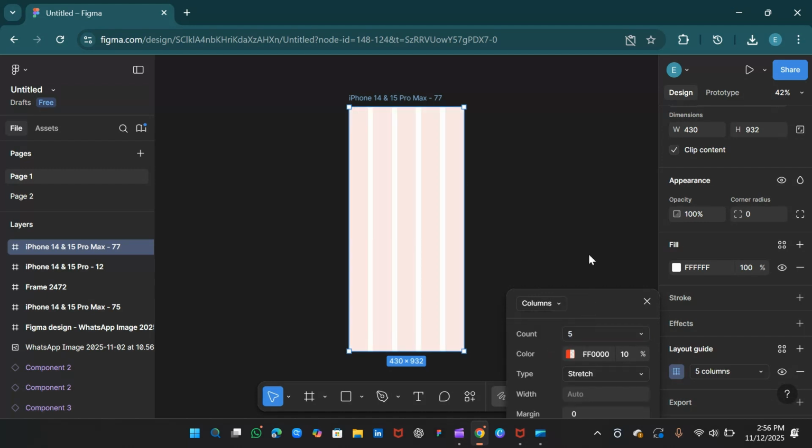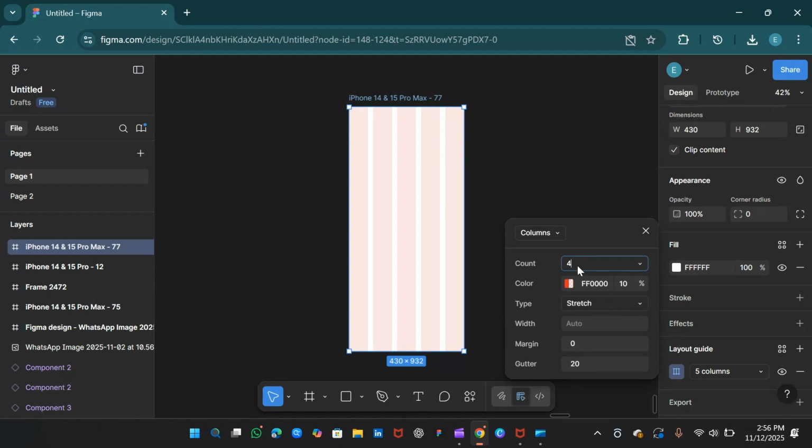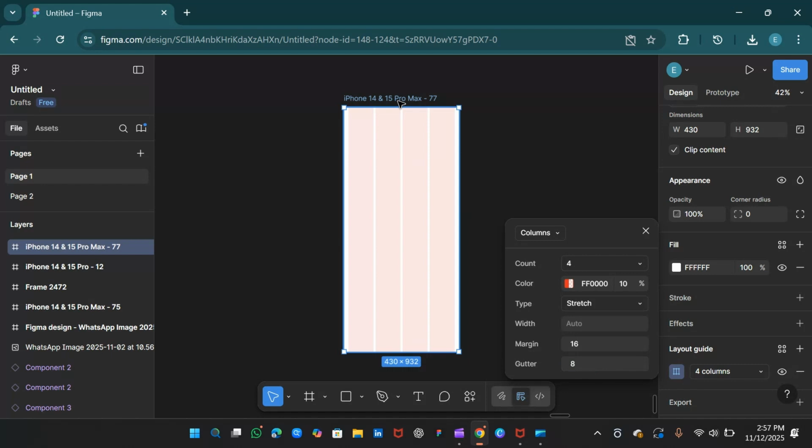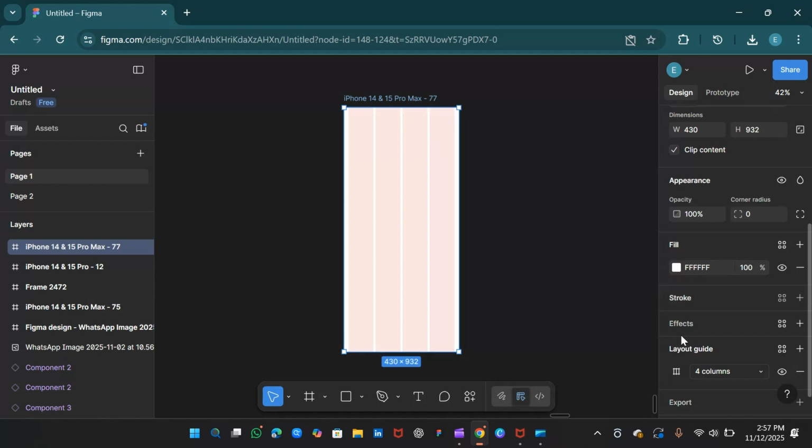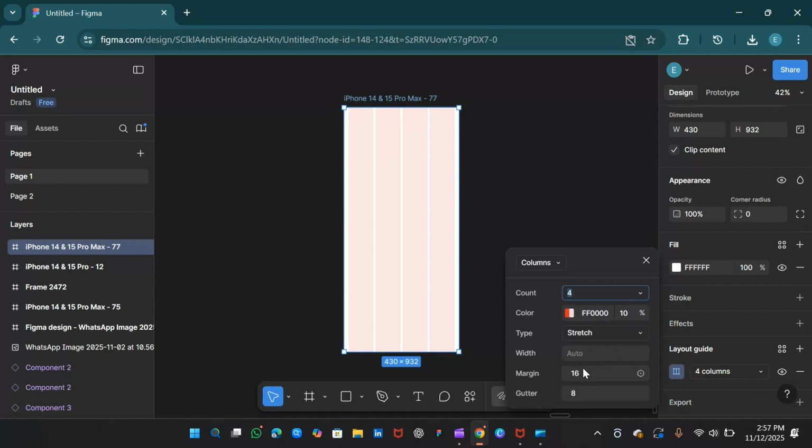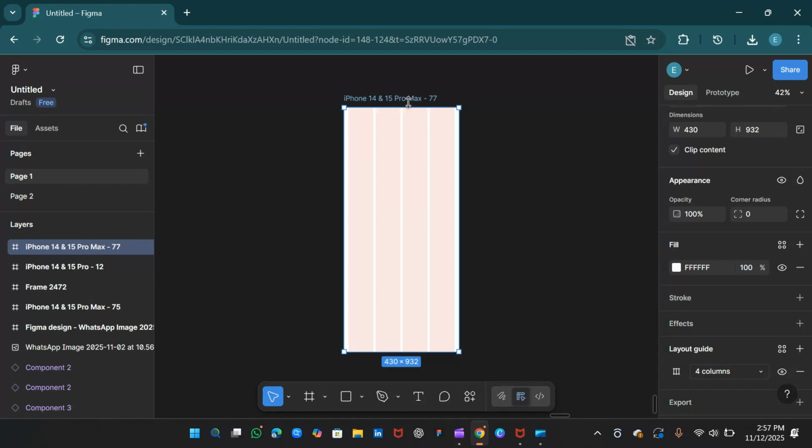All right, most designers use a count of 4 and then a margin of 16 and that of 8 px for the gutters for their designs. Okay, so one thing layout grid does is that it helps with alignment of your elements, to bring out some consistency in your designs. All right, so you can always go back to the icon over here and do any change you want to do on your mobile frame.